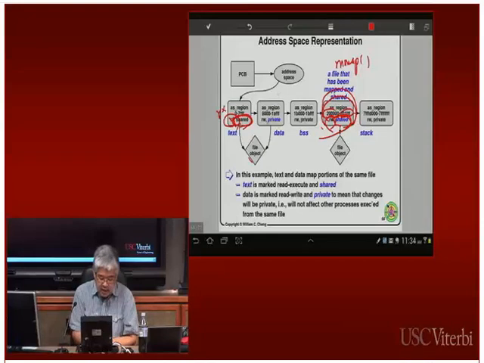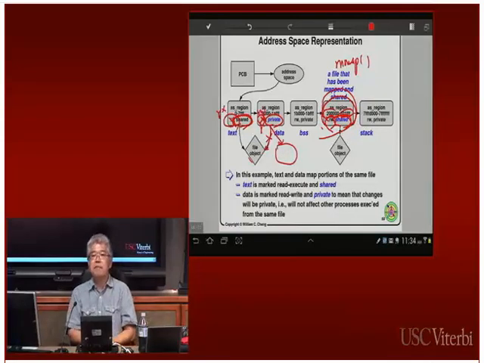This one is the data region, right? It's read-write and it's private. In order for copy on write to work, initially, if this guy points right here, this will be R. As soon as you write to it for the first time, you're going to allocate an anonymous object to keep track of memory. Then this guy will point here, and then this will be read-write.